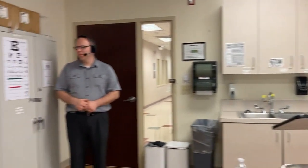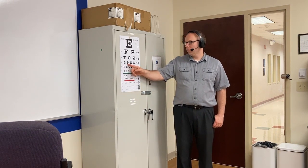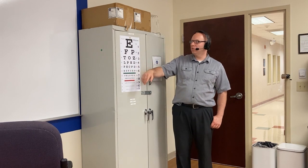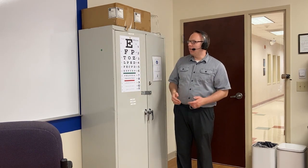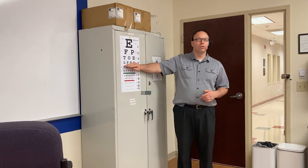Same story on the other side. The smallest line she can see is four. She has 20/50 vision with one error, so she's a little bit worse than 20/50. What do these numbers mean? We're testing her at 20 feet, but the smallest thing she can read at 20 feet is what the average person could see standing 50 feet away — standing 30 feet behind her and they can still read what she saw.